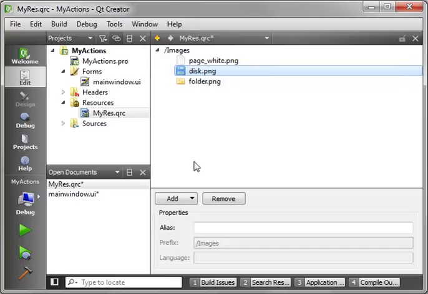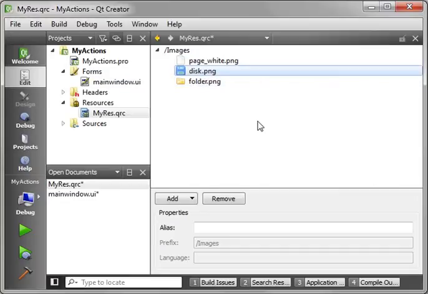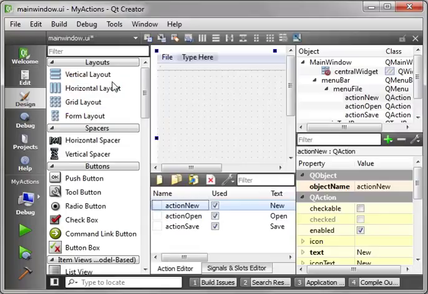I just got PNG files, but you can add literally any type of file. One thing you should note is that if you're adding in an image file, it should be an image file. It kind of goes without saying, but once in a while I get the bizarre email of how come my text file can't be an icon, and I just kind of sit at my desk and wonder.